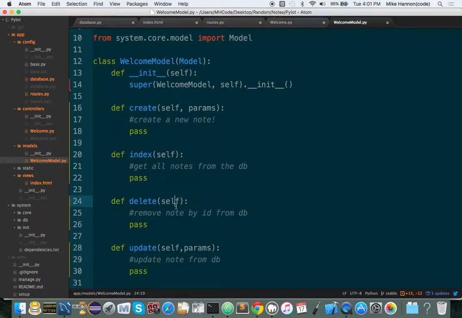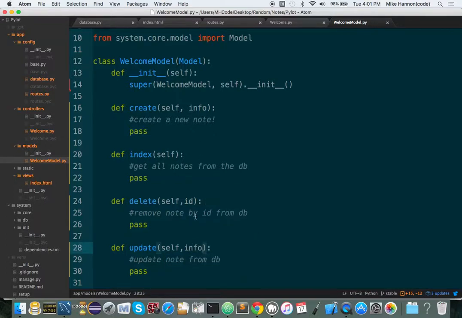All right. So what do we need with the delete one based on our description? Yeah, so we need an ID. So params. Let's actually change these so that they make a little more sense. So we'll use ID here. Create, we need info. Update, we need a bunch of stuff, so we'll call that info too.